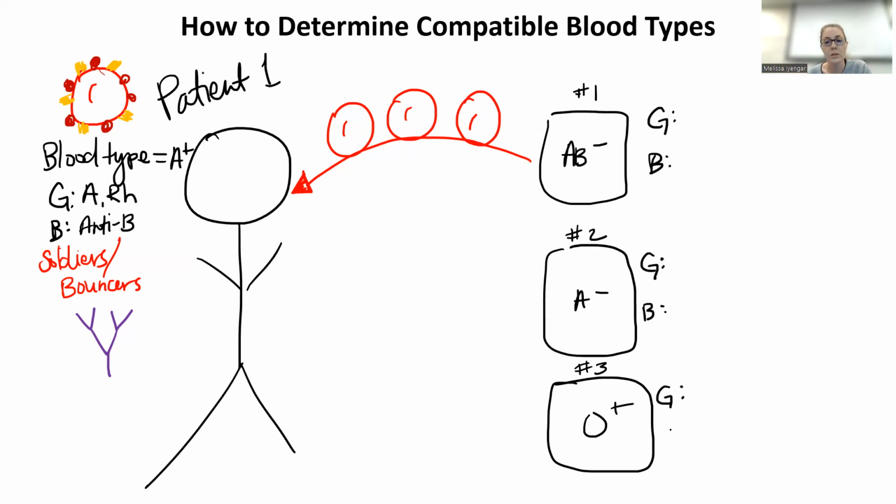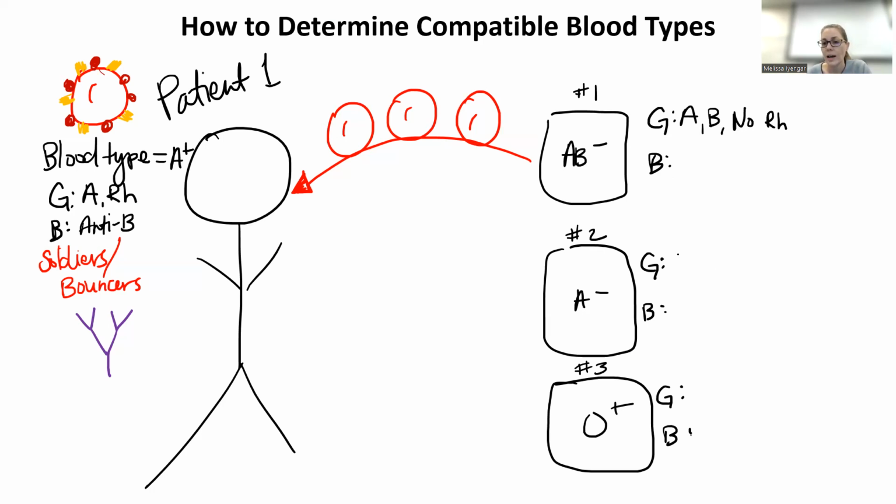And you have to realize, is the G more important or is the B more important? The G is more important, right? Because it's the antigen that we're moving over. That's my ID card. I have to make sure my ID card lets me into the patient's body. So I have to go through and say, well, AB negative is going to have A, B, and no RH. That's why I put RH here and I put no RH. The antibodies, I'll let you figure that out.